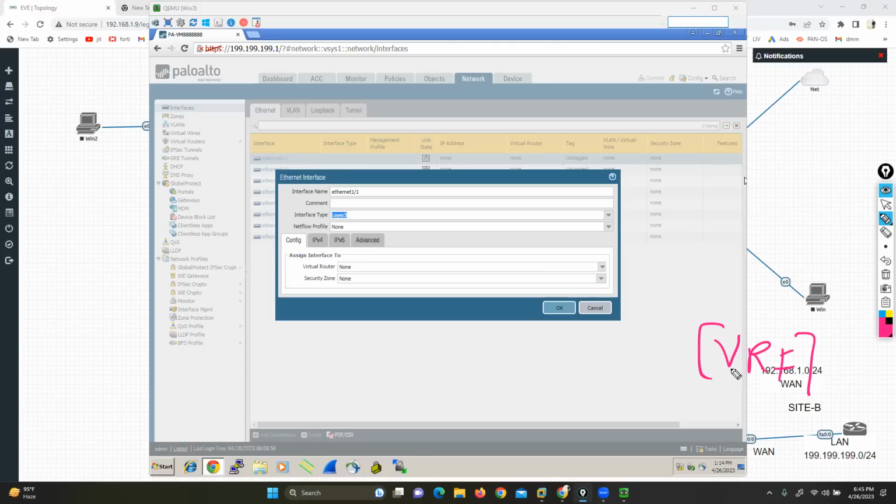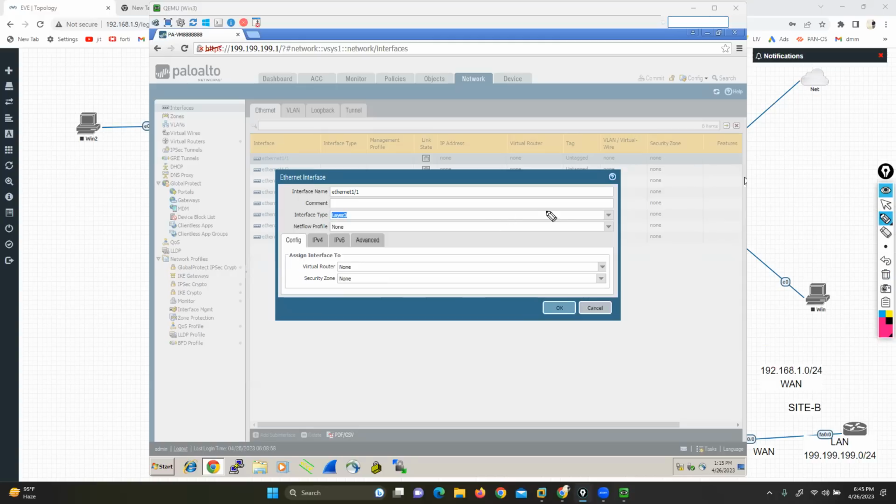It means we can divide our single global routing table into multiple virtual routing tables, or you can say you can divide your single router into multiple virtual routers. That is called the VRF concept. The same kind of concept we have in Palo Alto, and in Palo Alto this concept is called virtual router.